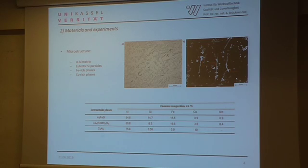The typical microstructure of this alloy consists of the alpha-aluminum matrix, eutectic silicon particles, iron-rich phases, and copper-rich phases. In these iron-rich phases, two main phases can be identified: the alpha iron-rich inclusion with Chinese script morphology, and the beta iron-rich inclusion, which presents a long needle-like appearance. These are very brittle phases that cause loss of ductility and strength. Copper inclusions are often also found close to these brittle needle-like iron inclusions.